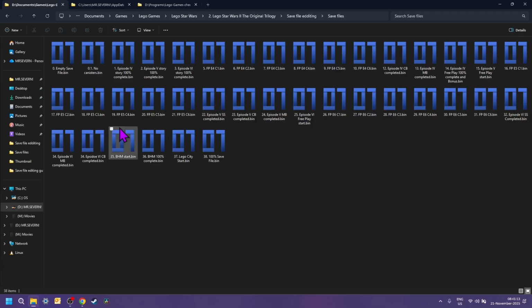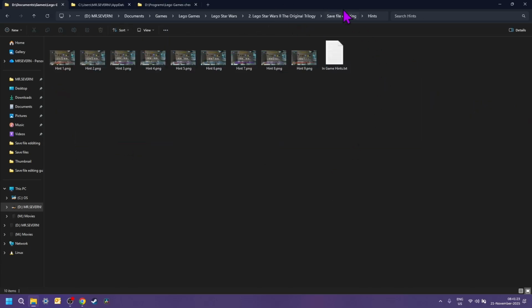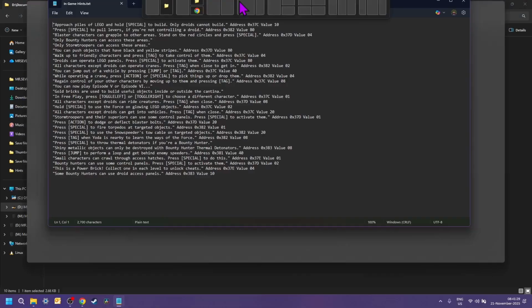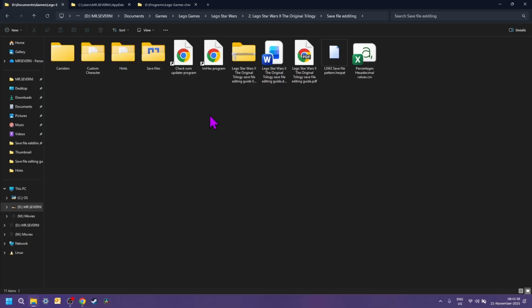So you've got a bunch of save files all the way from an empty save file to a 100% complete save file. And this is the same as last time, although I've probably got this a little bit different. Then there's custom character, and that's just the notes I made during that. Then I translated it onto the hex pad and stuff.